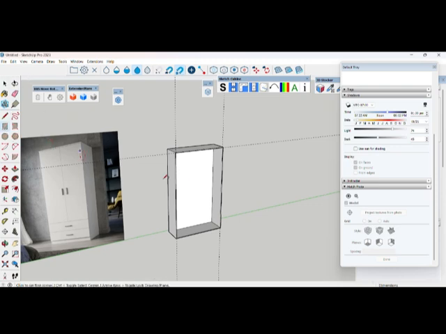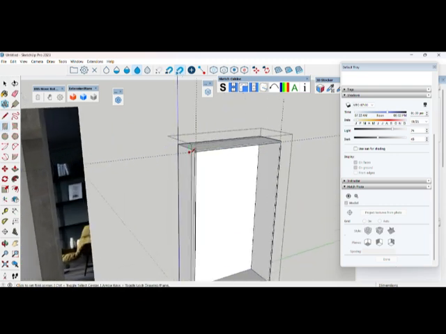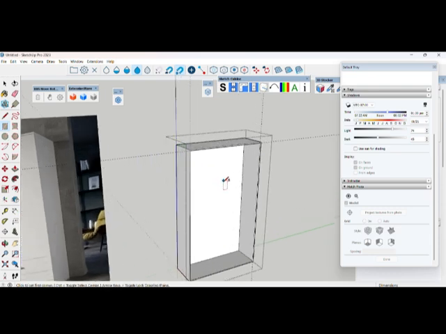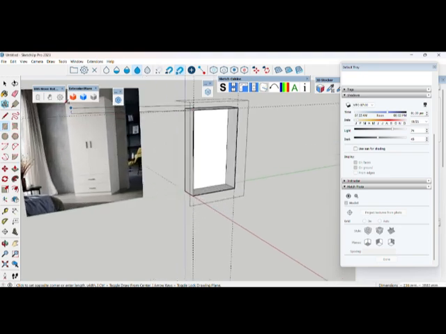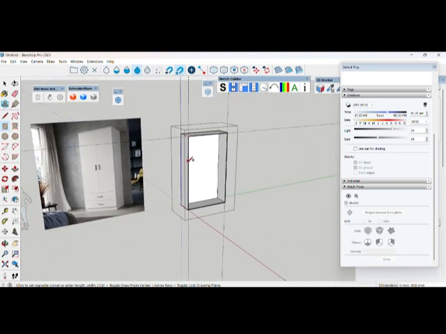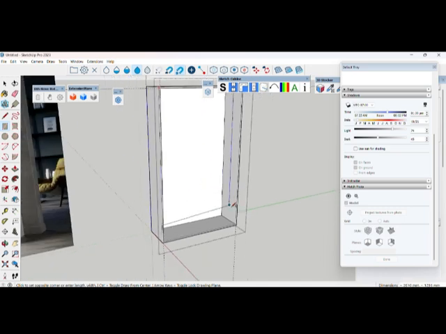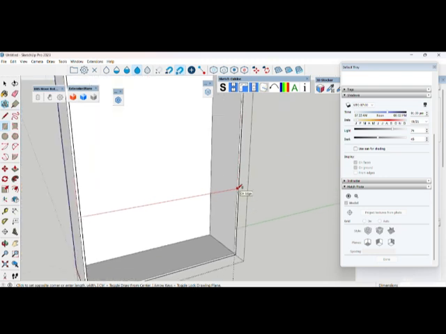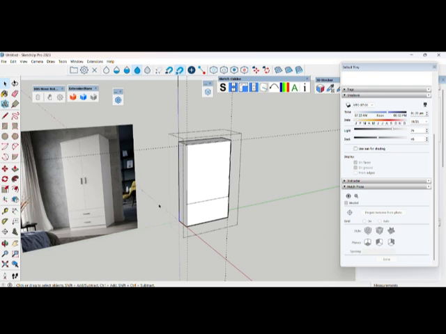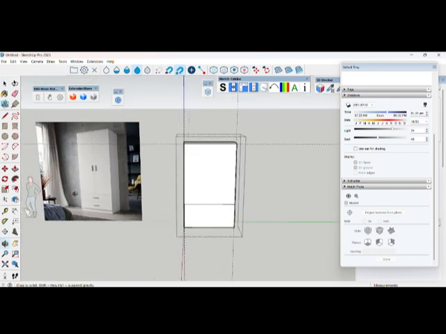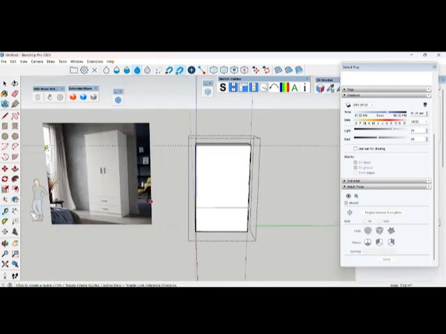Now we're going to create doors and drawers. So first of all, right inside that group, let's open the group first of all. We're going to be creating a group within a group. So this is going to be for our doors. If you look at the picture, you see the way it is. Okay, so let's just put that somewhere around here. And we're going to share the other parts.